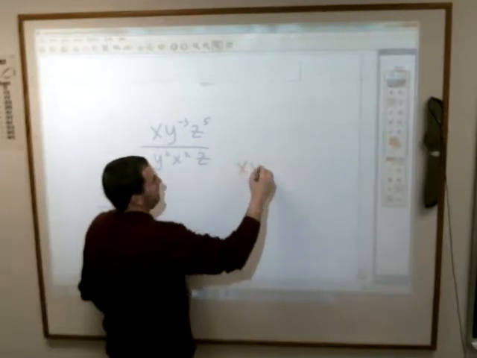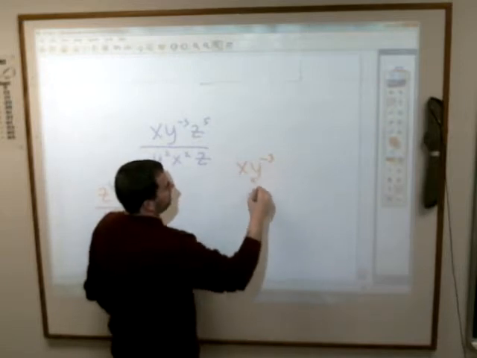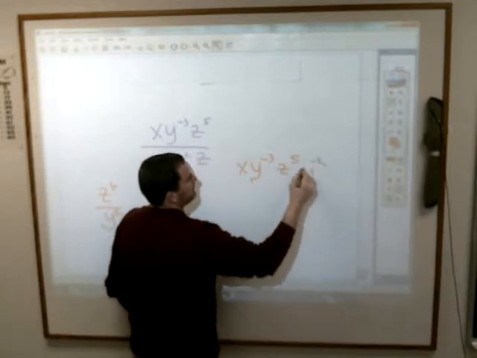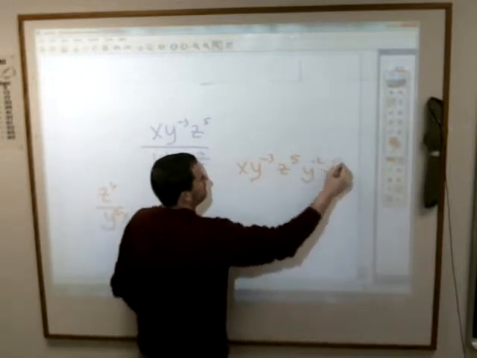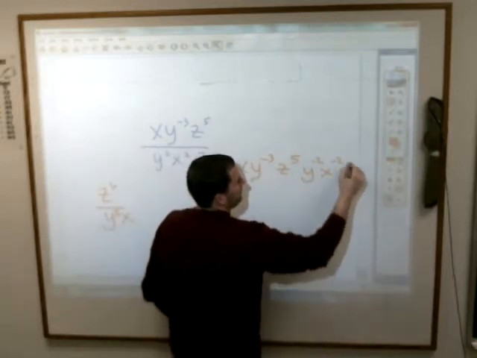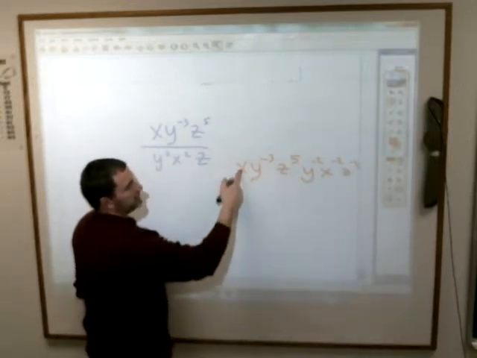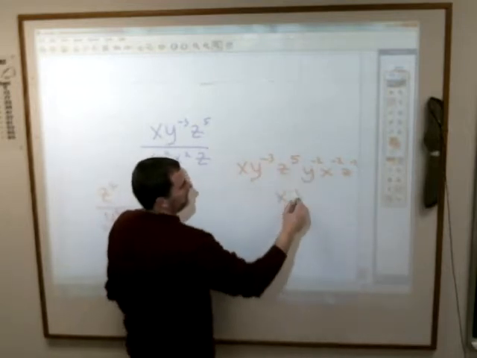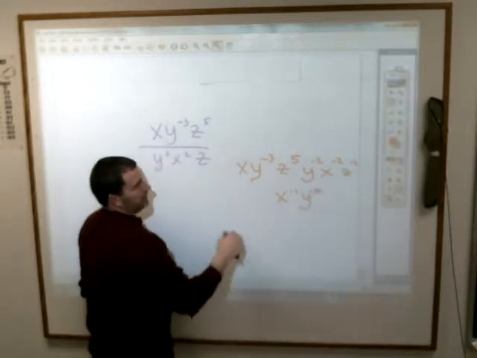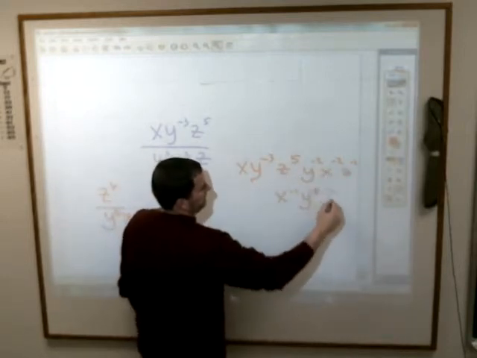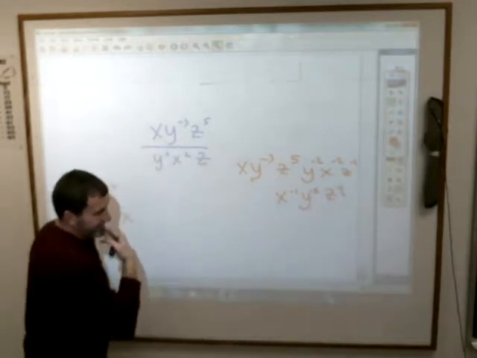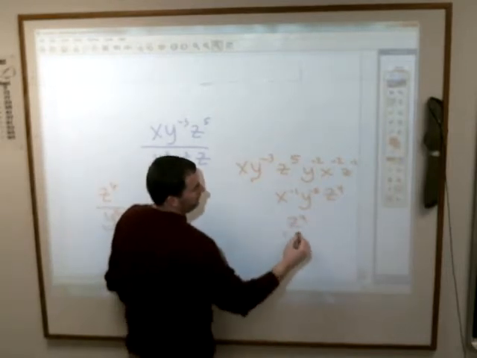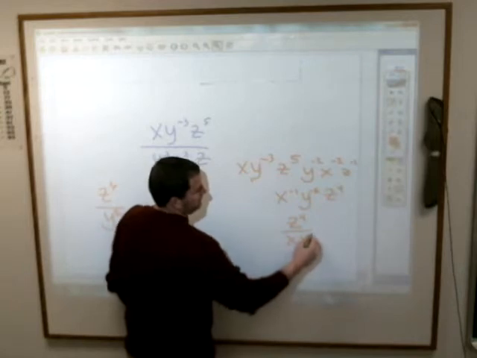So I have x y to the -3 z to the 5th. I move this up, it becomes y to the -2, correct? This becomes x to the -2. We're still on the right path, z to the -1. Okay, combining x with an x to the -2 gives me x to the -1, correct? y to the -3, y to the -2 is y to the -5th. And z to the 5th, z to the -1 is z to the 4th. Okay, that's my answer. Simplified kind of, but I just need to make my exponents positive. So I end up with z to the 4th over x y to the 5th, because those are my positives.